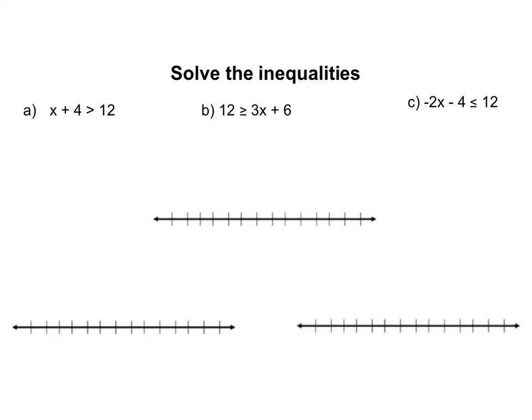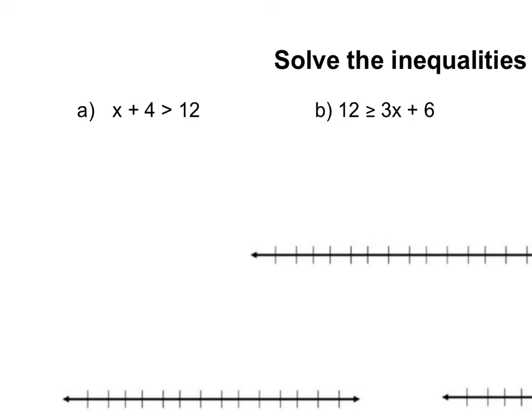All right, so here we go with solving inequalities. How we're going to solve these is we're basically just going to make them like equal signs and solve them just like you're solving a normal equation. So we're going to draw this line. We're just going to pretend this is an equal sign, and then we'll address the inequality at the end. So if it's an equal sign, I'm just going to do my normal solving equation stuff here. Take out 4, find that x is going to be equal to 8.